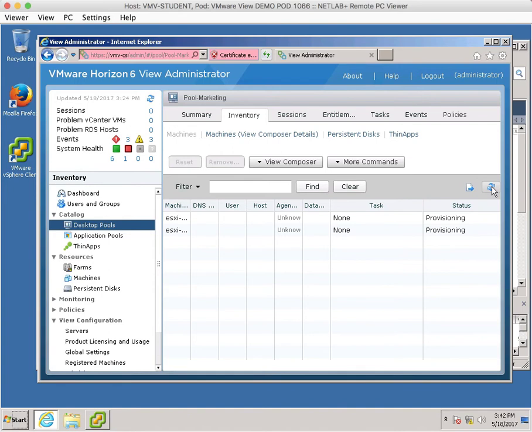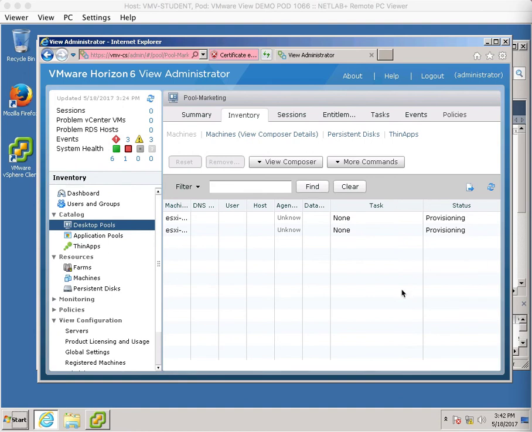So now we start our timer in this lab environment. It takes about 20 minutes or so. Notice it's doing them both at the same time because I told it to provision all of them up front. And so now we just kind of wait about 20 minutes. And that's the end of task 3. Task 4 is when you would actually go in and start testing those machines.